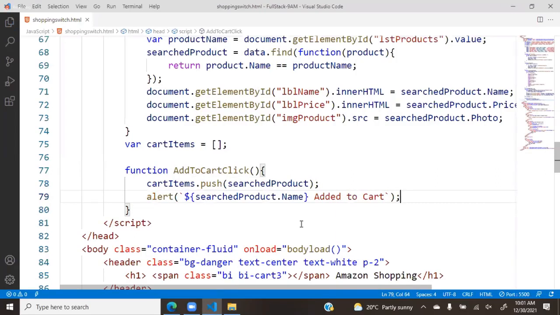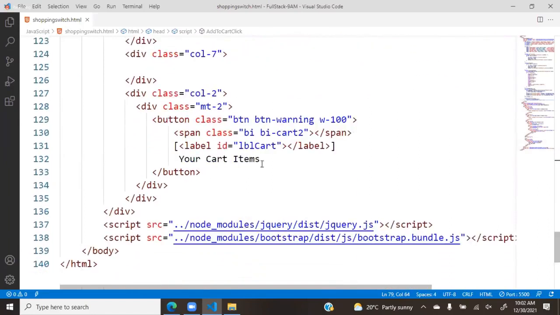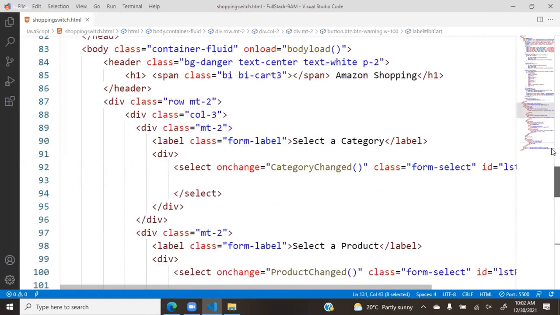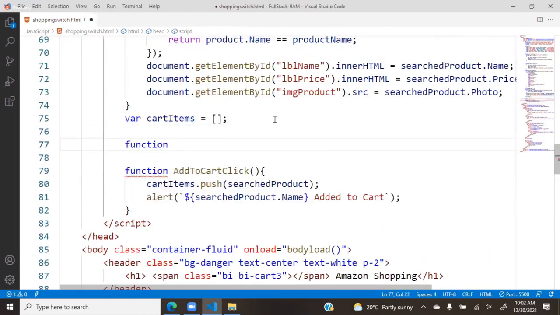After adding that into the cart, I need to show the count of cart items. There is a label called LBL cart. So what we will do now is write a function, get cart items count.